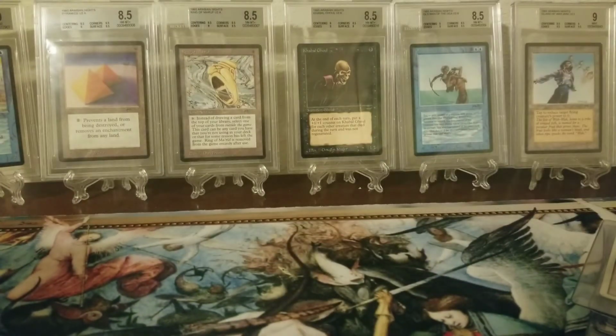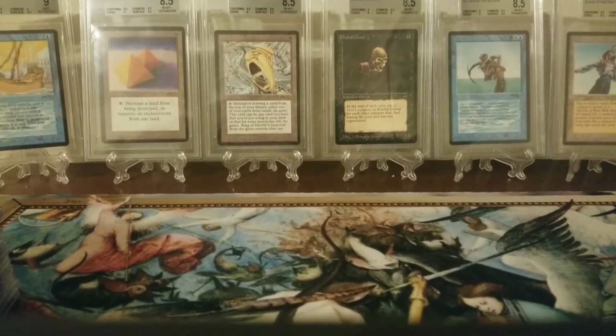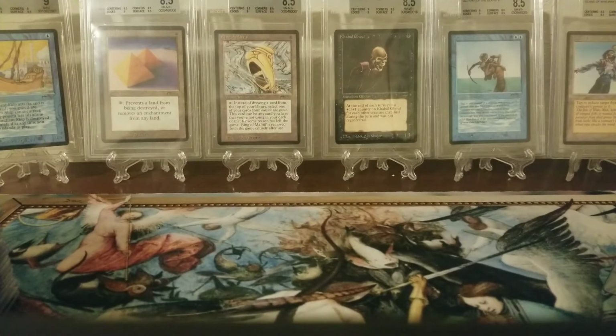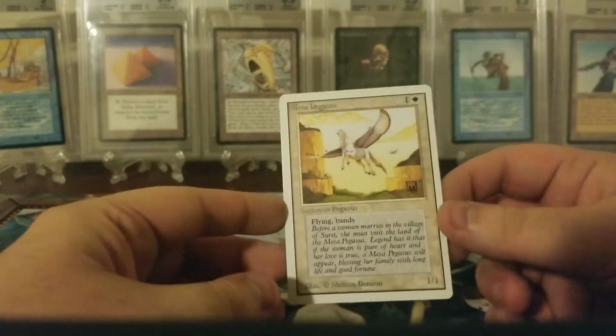Here's that Samite Healer. I was in the middle of saying that I got very lucky with Unlimited cards, and I've only handled them once. Right when I got them from TCG Player, I put them right into card savers and all that, and I'm gonna try to not hit the camera anymore. I'm even gonna move it back. You can see a little bit of the box that I'm resting it on, so that doesn't happen again, because that's already gonna be a pain. The whole goal was to just record this stuff with my phone and then upload it straight to YouTube. So let's look at this.